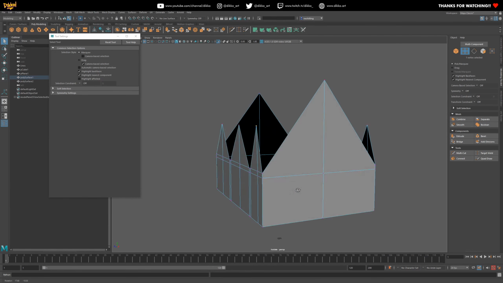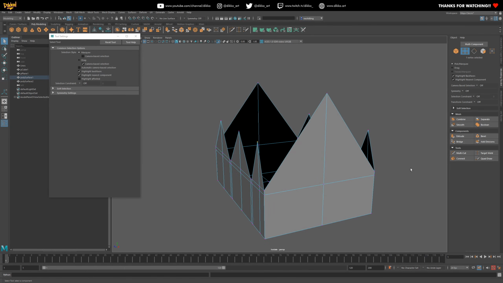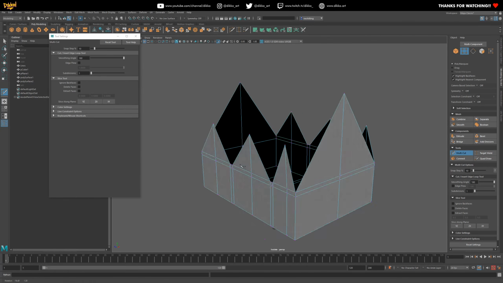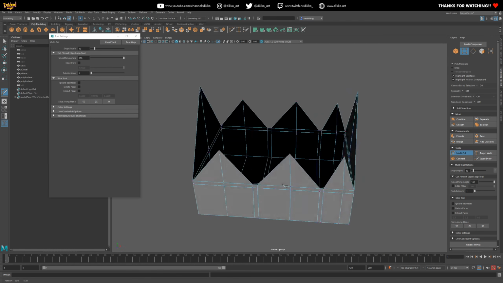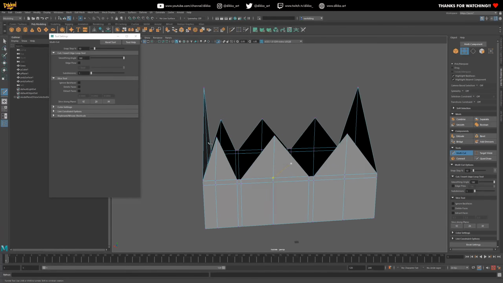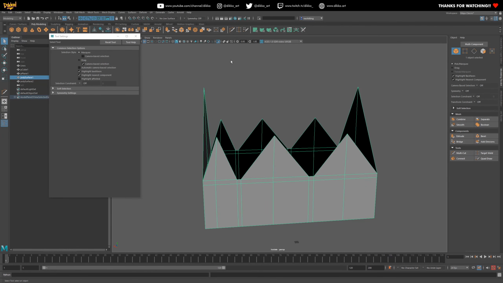By the way, if you're wondering if I can get away with triangles for this roof here, the answer is probably yes, in which case you would just go in and add a multi-cut here, if you want to keep things consistent. Because we're not planning on subdividing it, we can kind of get away with that. Though we may run into some issues when it comes to building out some windows in there in the future, but we'll cross that bridge when we come to it. Let's get out of isolate selection mode for now.